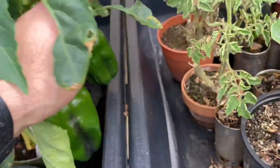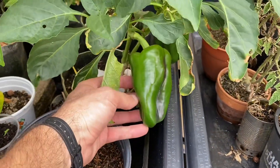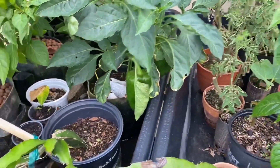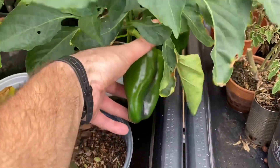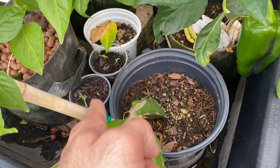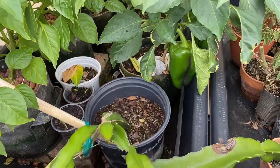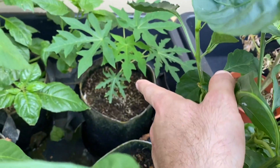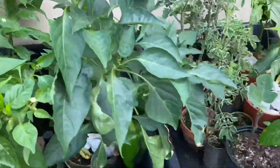Back here — look at this pepper, this guy is a monster and he's got a little brother growing in the back too. I don't think these are bell peppers — these could be really anything. Back here I know what these are: ahi kachucha. They'll be coming out a little purple. Further back you see a cutting of a papaya and it's growing into its own tree — yes, you can propagate papaya just like that.